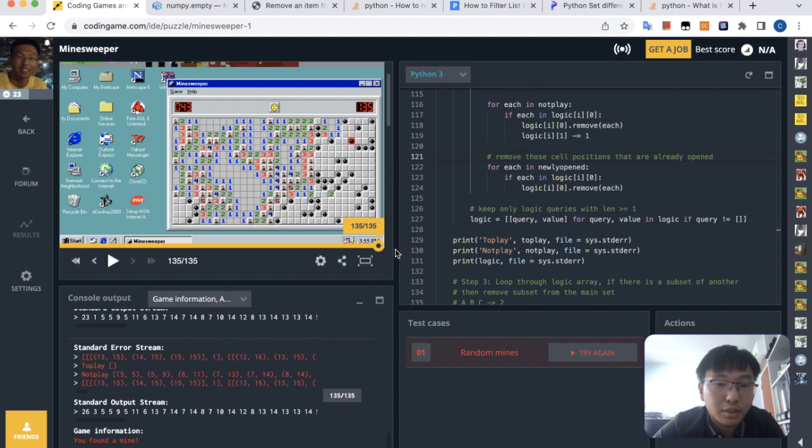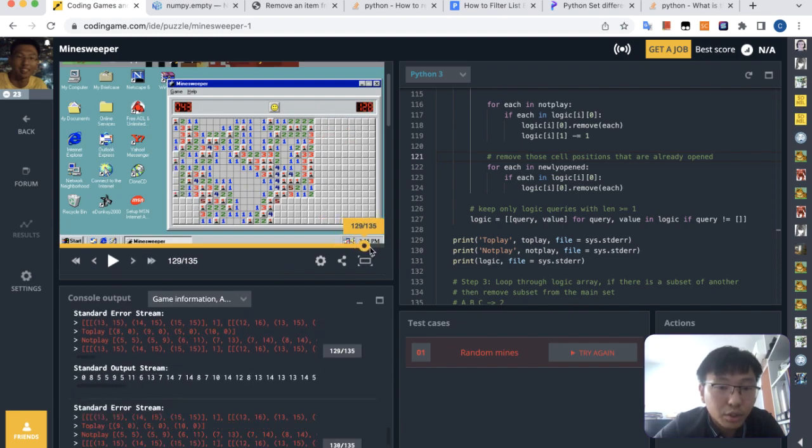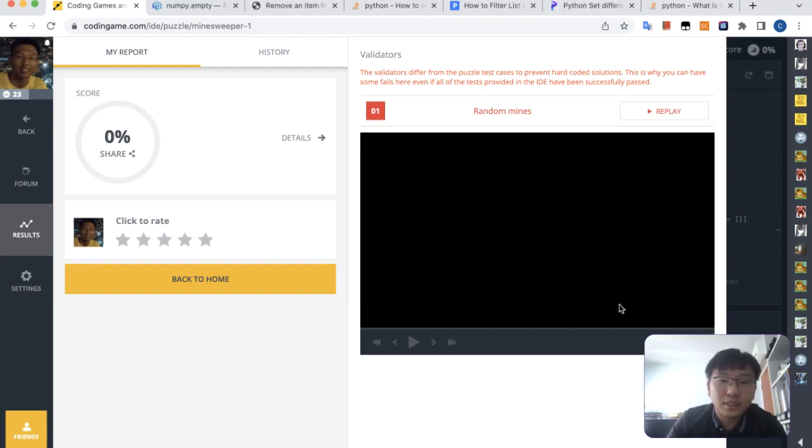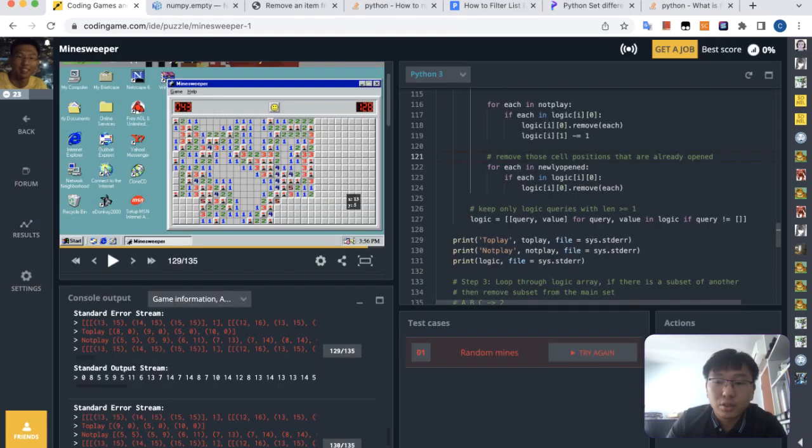I mean, you need to be a little lucky, because once you reach cases like this, there's no way to find out where the mines are. It's luck already. Let's just submit this and hope our luck is good. I'll submit this 10 times and we see whether we can solve it in one of the 10 times. I don't really like problems that are stochastic. Okay, let's try again.